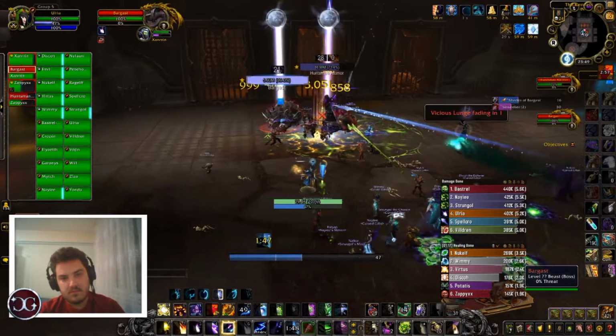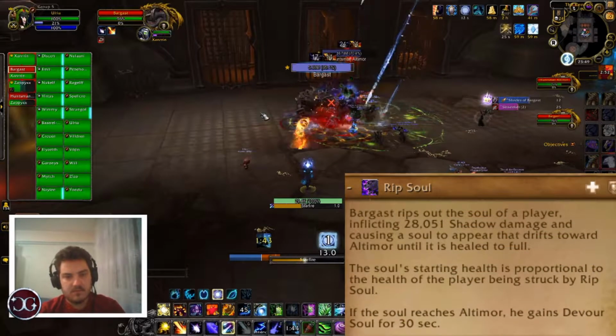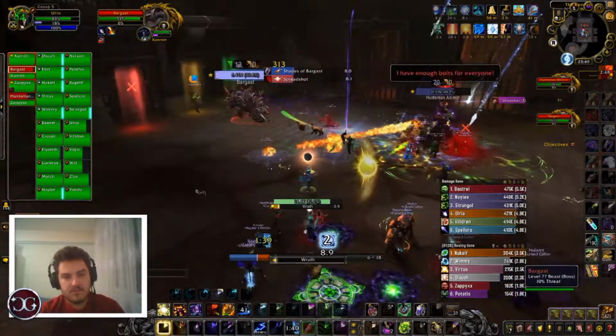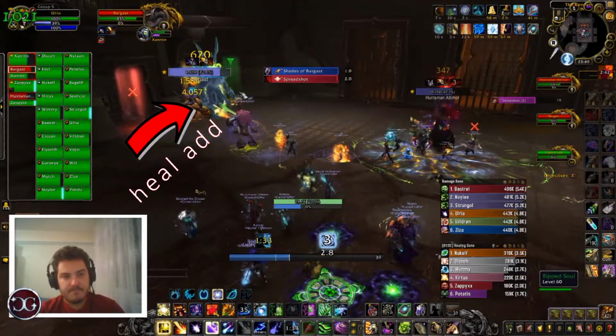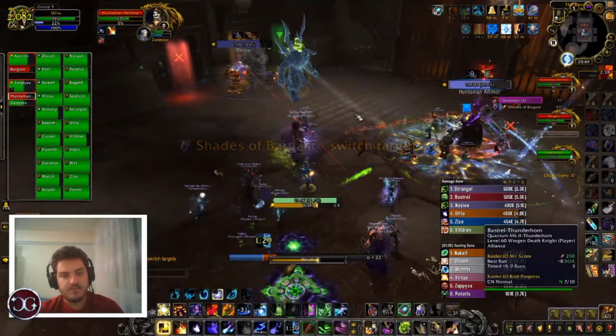After Margot dies, it's time to face Barghast. His first unique ability is called Rip Soul. What it does is it rips the soul of the tank and creates a ghost, which has to be healed to full before it reaches the boss or it enrages Huntsman, and that's no fun. The health of the ghost depends on the health of the tank at the time of the cast.